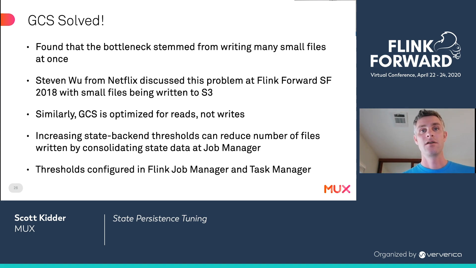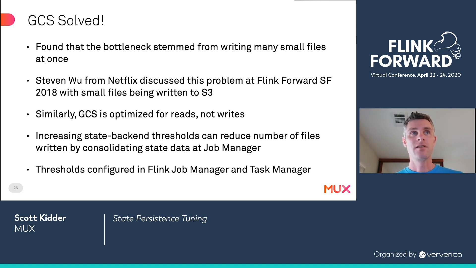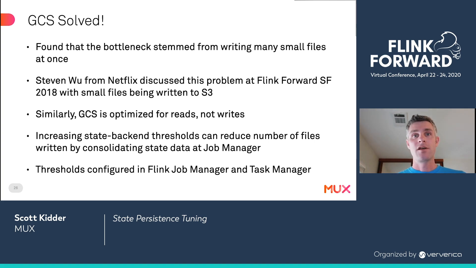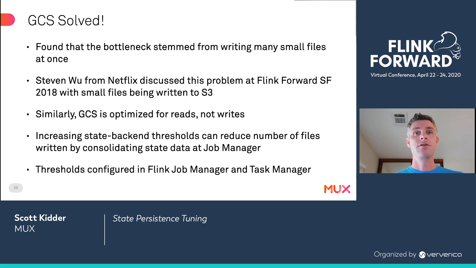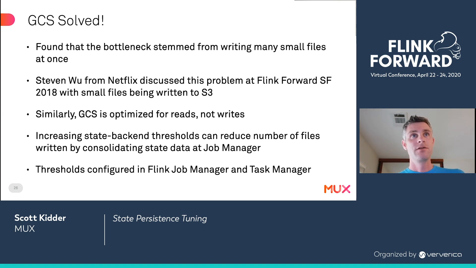Steven Wu from Netflix has spoken about this as well at Flink Forward San Francisco 2018, in the context of S3. Interestingly, it's not just related to S3 — there are a lot of highly available distributed file systems that are optimized for read access and less so for write access. What was happening was the Flink task managers, particularly for our media usage processor application, had hundreds of stateful operators that would all try to write their state at the exact same time, leading to rate limiting at the GCS level. This caused checkpoint operations to take a very long time. What we did was exactly what Netflix had done: increase the state backend thresholds, which is the minimum amount of data to trigger a task manager writing state directly to the state backend.